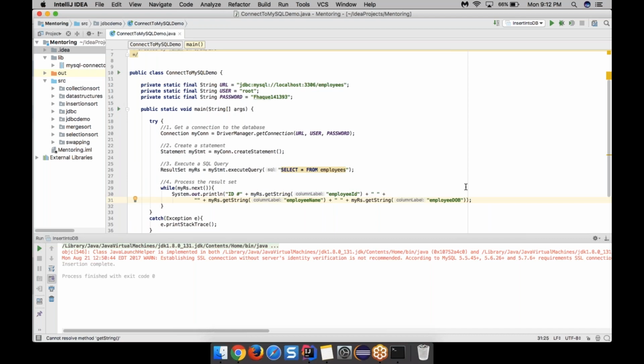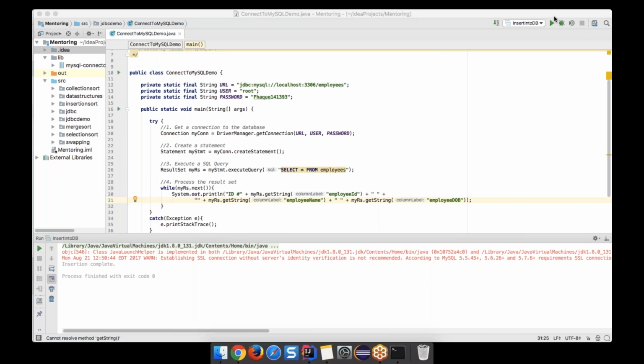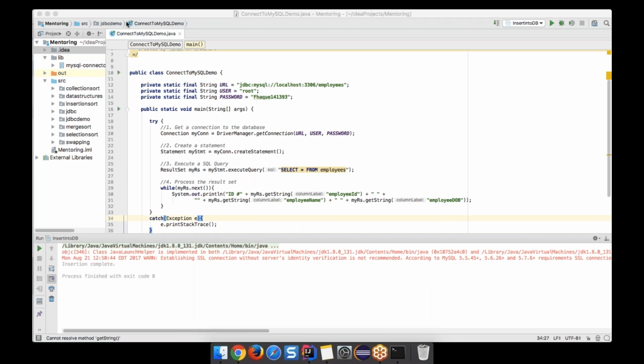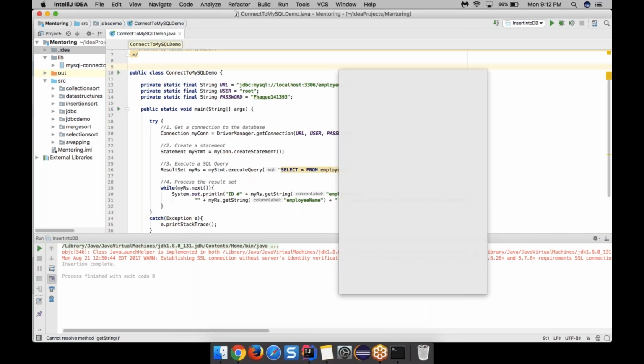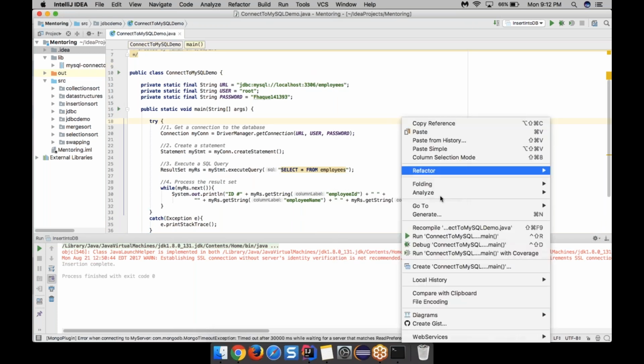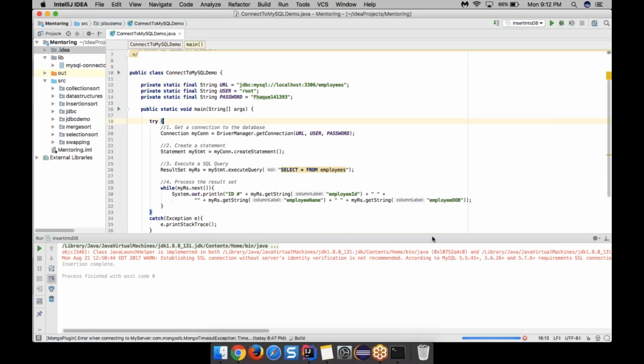So does that make sense to you guys? It's basically like simple Java. I'm just retrieving the information. So now let's run this. You're going to want to right click, run.